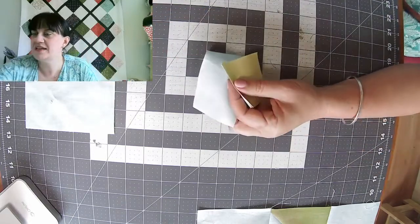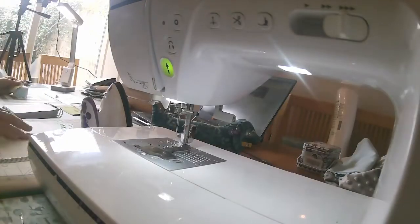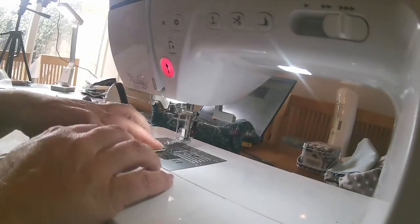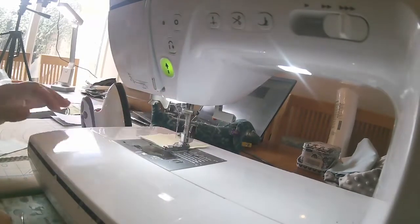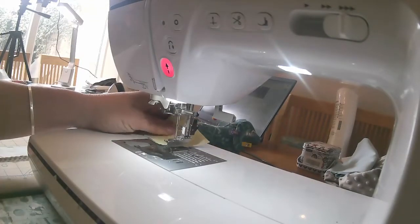But yeah, hi Natalie. Hi Melba as well. Hello everybody. We were very lucky actually that we managed to get that last little bit, because it is discontinued now. Once it's gone, it's gone, to quote Create and Craft. We were lucky to get as many of them as we could. So they won't last long either, not at that price.